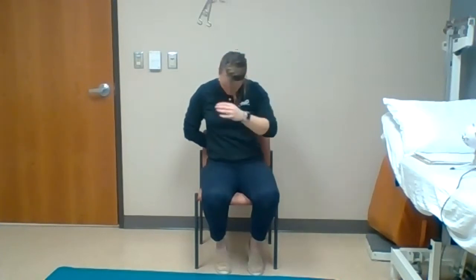Roll your head back to the middle and look up. Bring one arm across your body. We'll do a shoulder stretch. 1, 2, 3, 4, 5, 6, 7, 8, 9, and 10. Switch sides. 1, 2, 3, 4, 5, 6, 7, 8, 9, and 10.